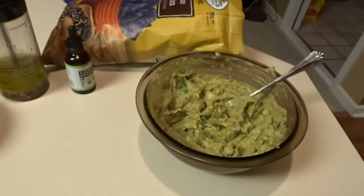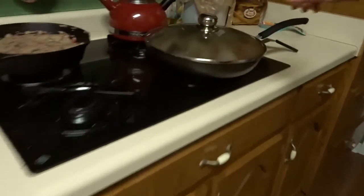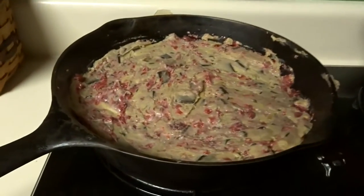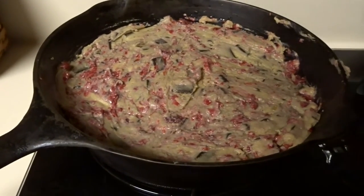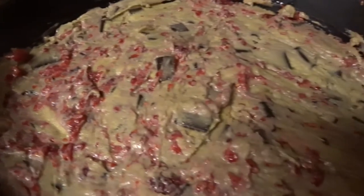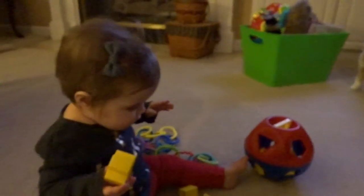We're getting ready to eat dinner. We've got chips and guacamole and a really yummy looking salad. And I think there's some meatballs over here. Mmm, yum. What's that? Raspberry chocolate chip cookie. A giant cookie? Wow. It's not baked yet. Oh, that's so pretty. The pink in there. Isn't it pretty? Yeah. It's raspberries.